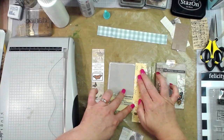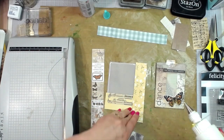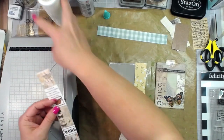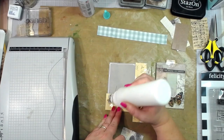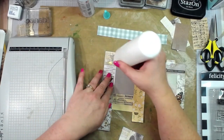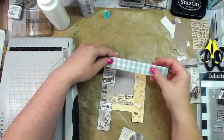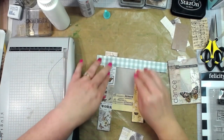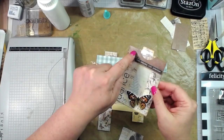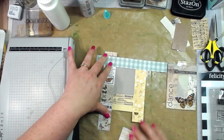Okay, that will be cut off, so I'm not worried about that. I am going to put me some glue right down here just so that stays put. Okay. And then some glue here. Like that. And then I'm just going to glue all the way across. And you can layer these up however you would like. Does not have to be. Say like on this one, I did this piece over the top of that one, but this piece is under that one. So just however you want to layer it. It's totally fine.